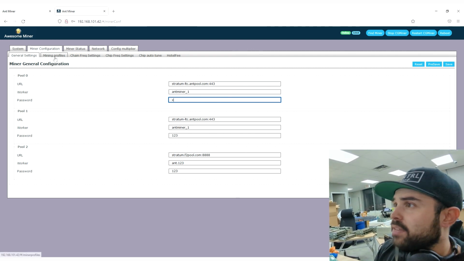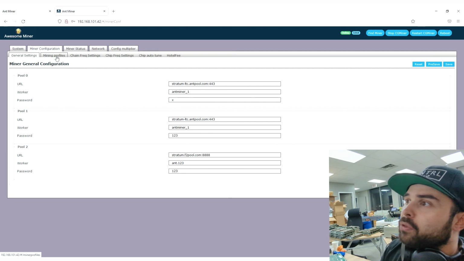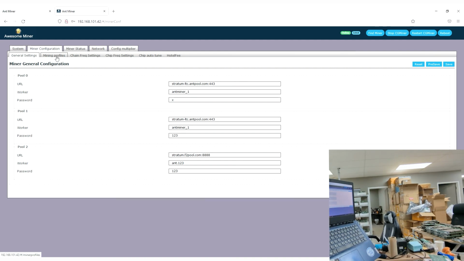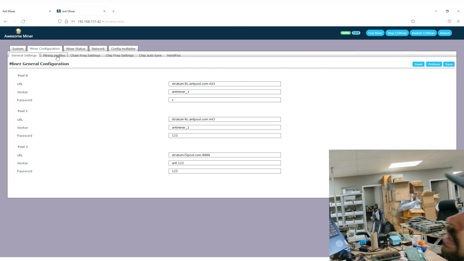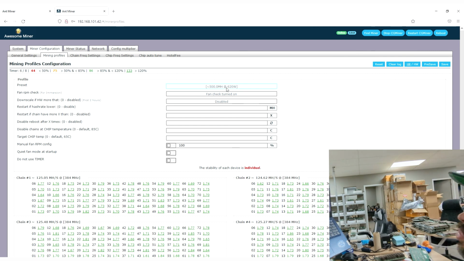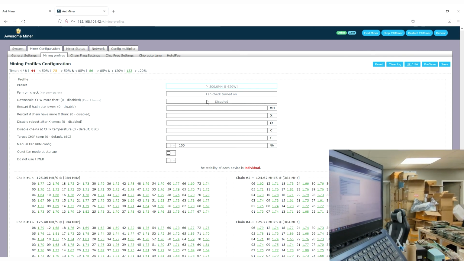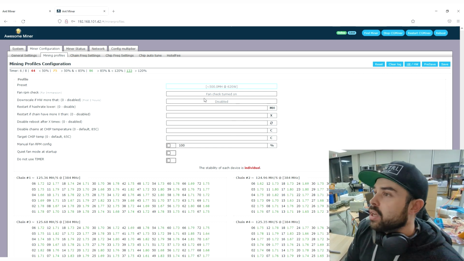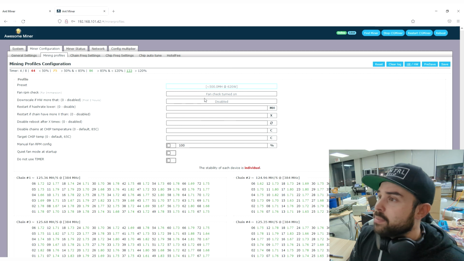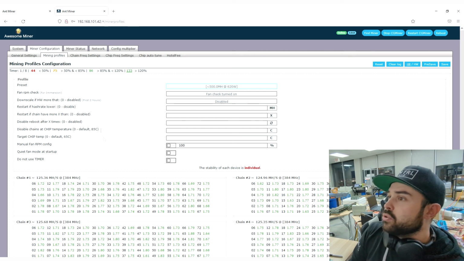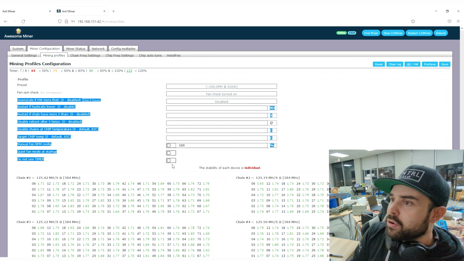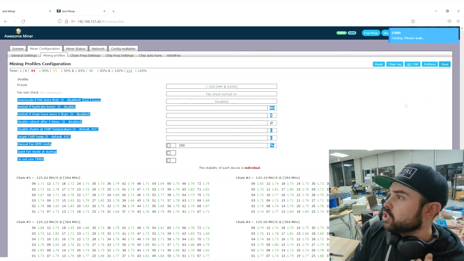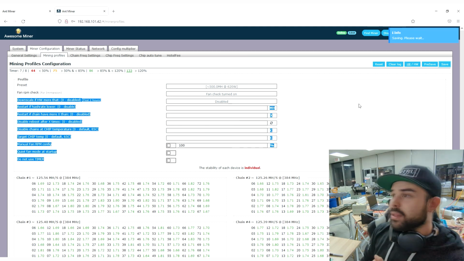And once your pool is configured, you go to the folder mining profile, still in the same folder miner configuration, but then you go to the one on the right, mining profile. You click that one and then you'll choose your favorite preset. If you want more efficiency, you go for the 500 mega hash and 600 watts, the one we were measuring right before. So simple as that. You choose your preset, then you have other possibilities of configuration, if you will, depending on your preferences. You push save and it will automatically apply to your machine.